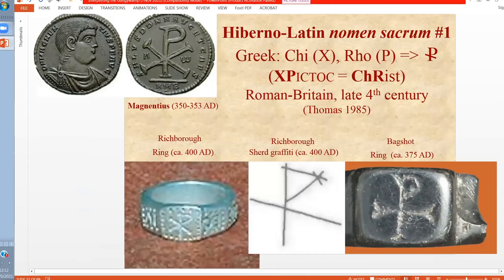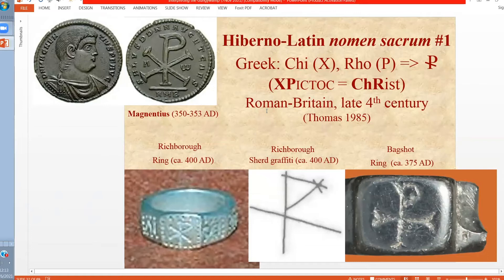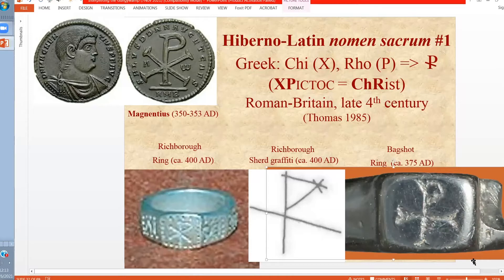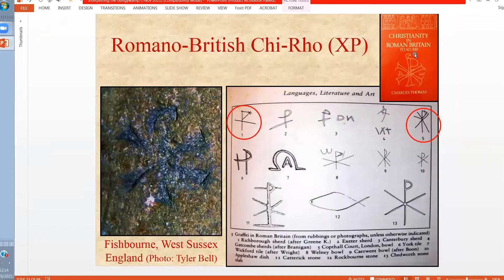The other feature found at the Gunjiwamp site includes Chi-Rhos. The Chi-Rho symbol was introduced in Britain in the 4th century under Constantine and appears on Roman coinage after the time of Constantine the Great. The style of one particular example — where you have a slight diagonal with only one piece on the Chi, not a complete Chi with two diagonals — is, as far as I have been able to determine, a uniquely Romano-British style of Chi-Rho. There are a number of different variations on this Chi-Rho theme, all from England before 500 AD.